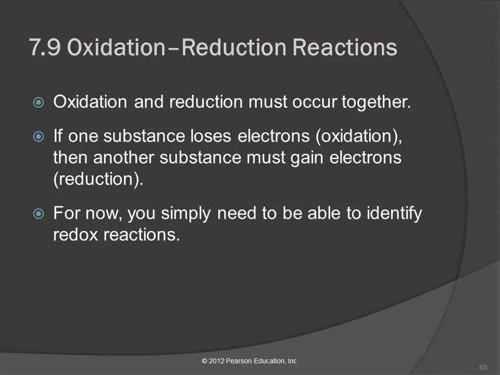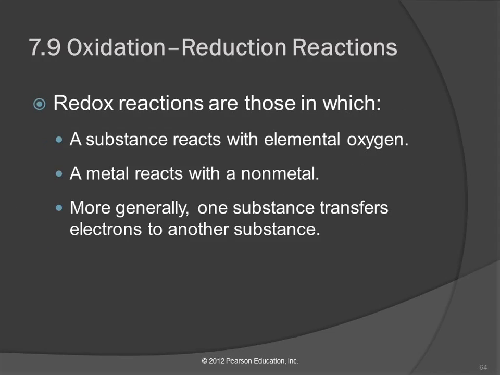All we're going to need to know right now is how to identify redox reactions. So here are our guidelines. If we see a substance reacting with elemental oxygen, if O2 by itself is one of the reactants, that's a redox reaction. If we have a metal reacting with a nonmetal, it's a redox reaction.